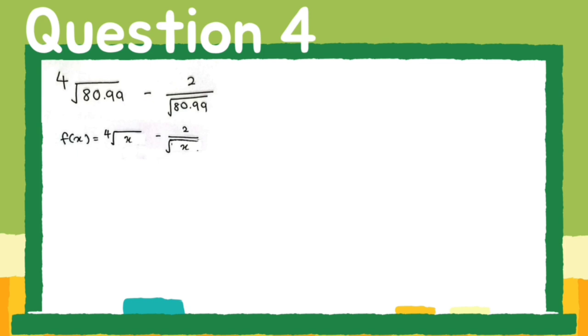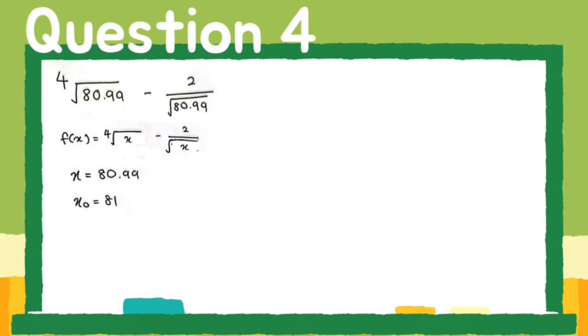Okay, so basically, this is the question. Right after seeing a linear approximation question, all you have to do is classify this as our f(x), then find the same number in the equation given. This will be our x as the given value. Now remember, we need to also find x naught, which is the closest value to our x. In this case, x is 80.99, so our x naught is 81.